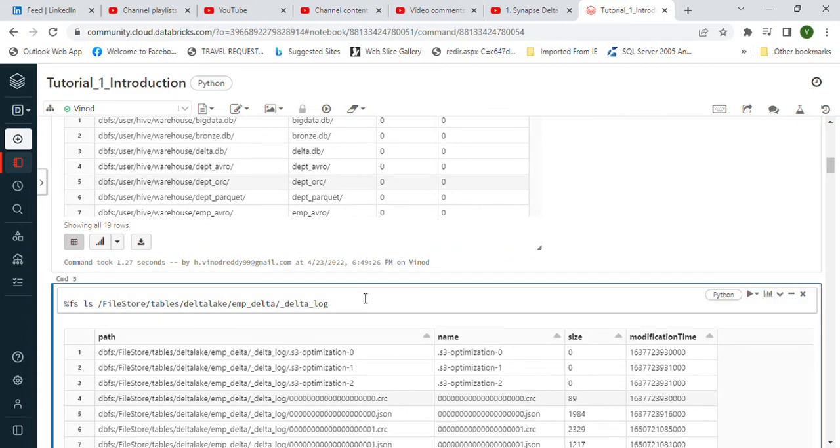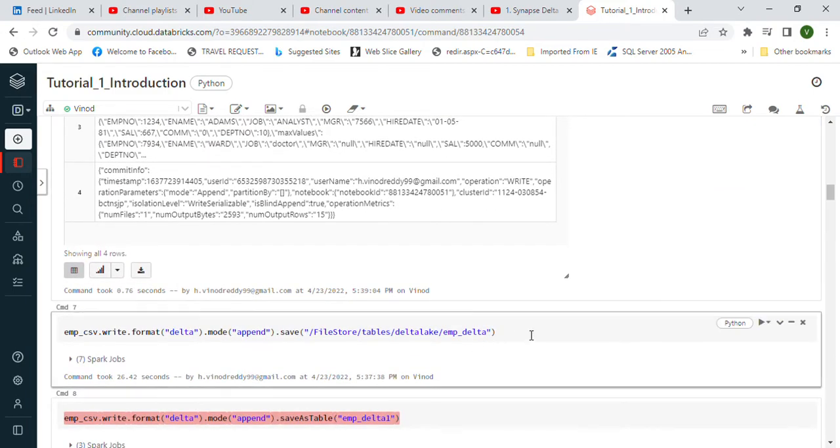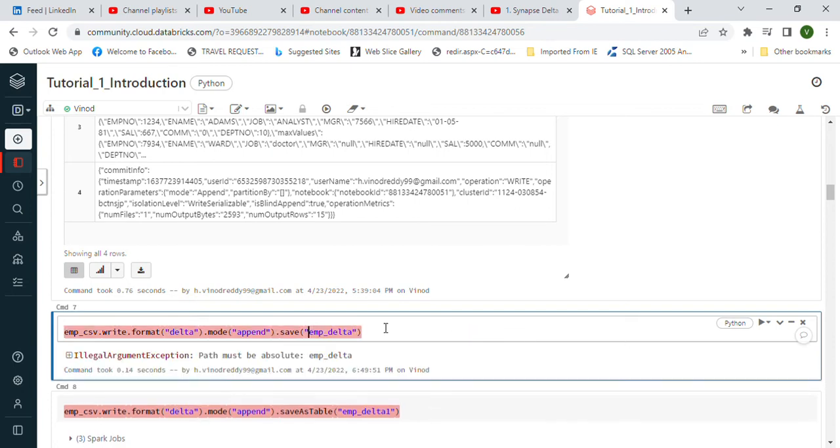Let's say I have now read the data and I'm going to store it. If I want to save it as a table, then I don't need to give the full path.